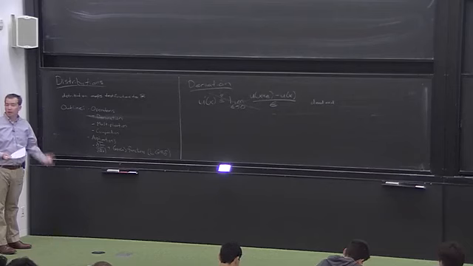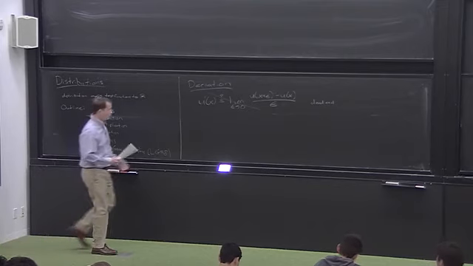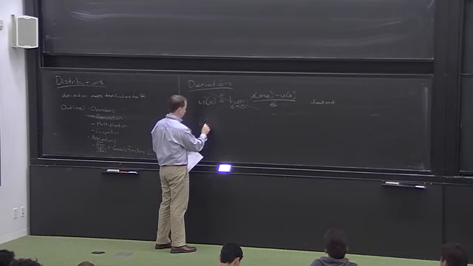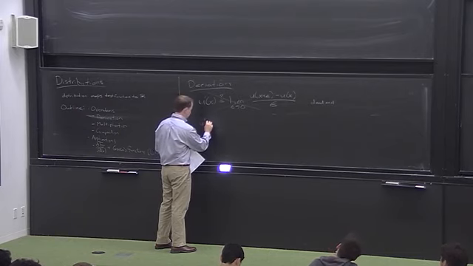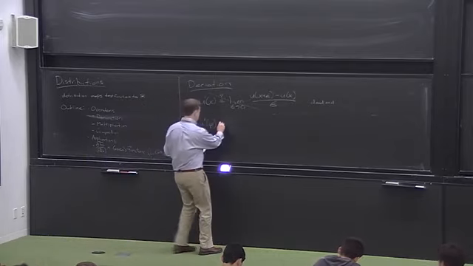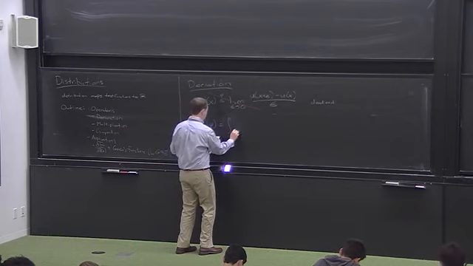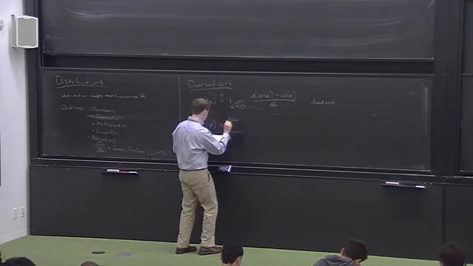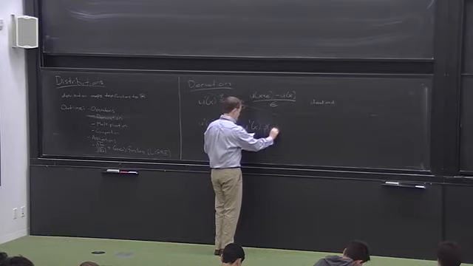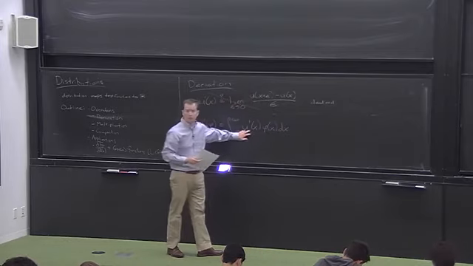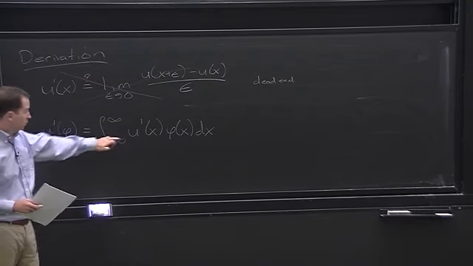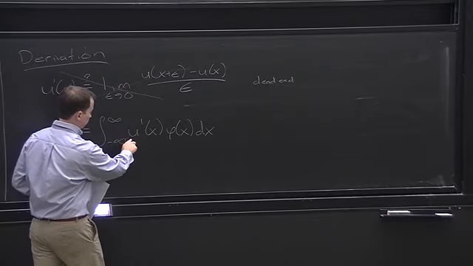But we can, again, take inspiration from those distributions that are functions. So let's suppose we want to take the derivative of a distribution that is a function when it's acting on a test function. So if u is a function, then this expression makes sense. So ordinary functions that are locally integrable induce distributions by this map. So if u is a function, this makes sense.